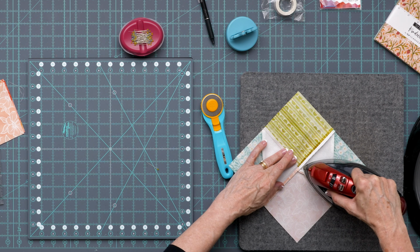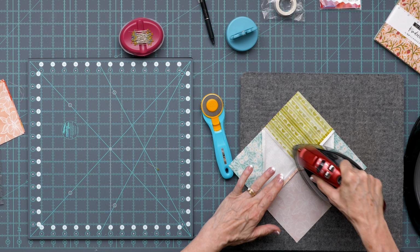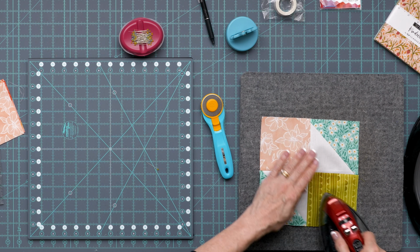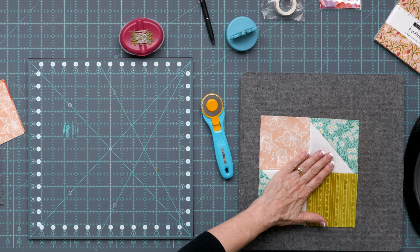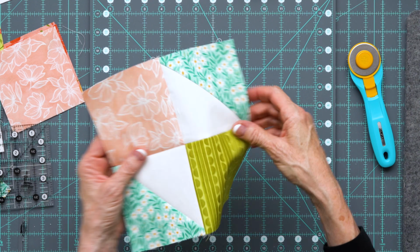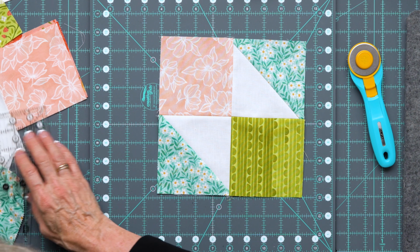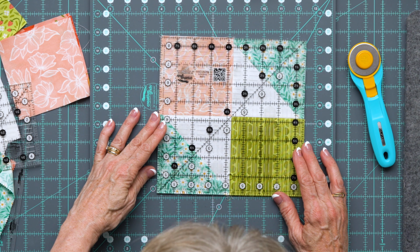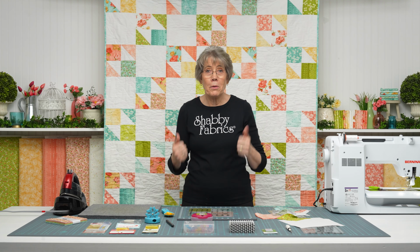Whoops, I pressed that the wrong way though. There we go, let me fix that. Give it a little steam, remind it, I really do want you to go that way. There we go. All right. Perfect, that looks great. Okay, if I've done this right, this should measure 8.5. Let's grab my 8.5 inch ruler, see where we're at. Look at that. I'm right on the money.